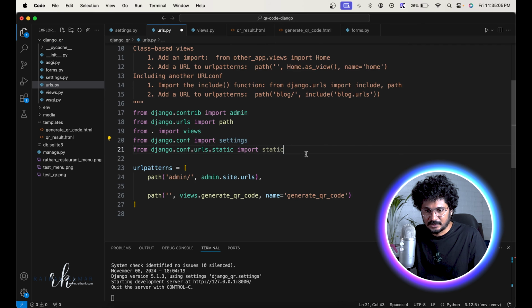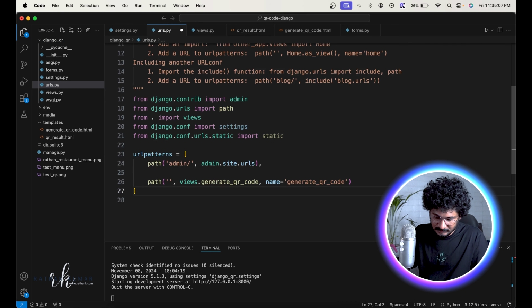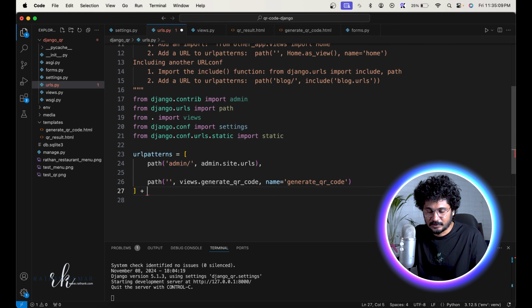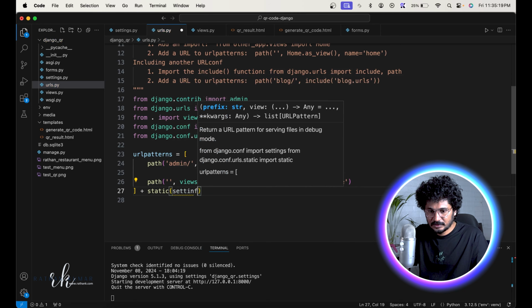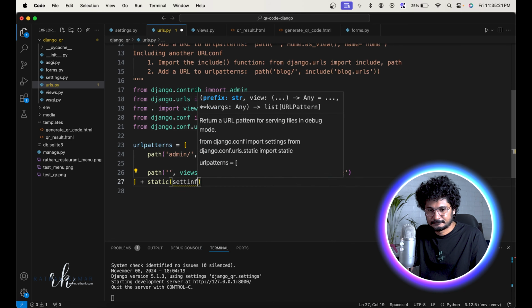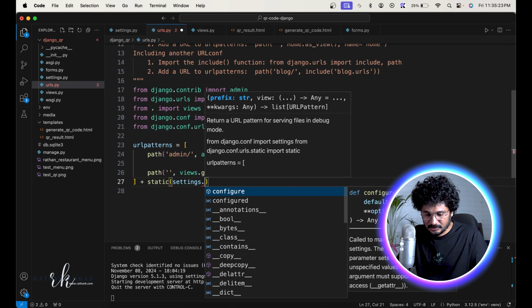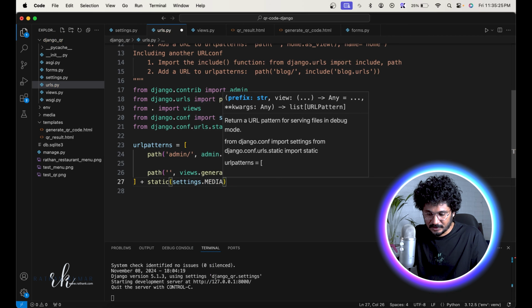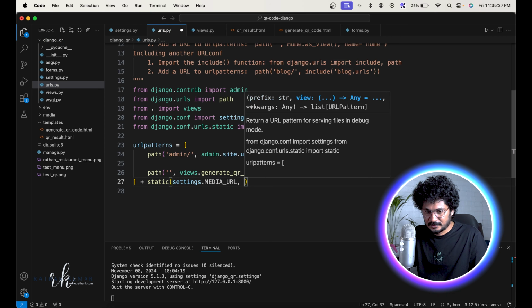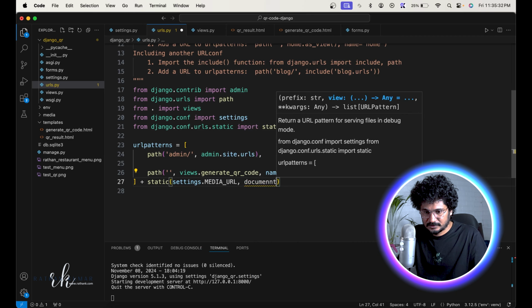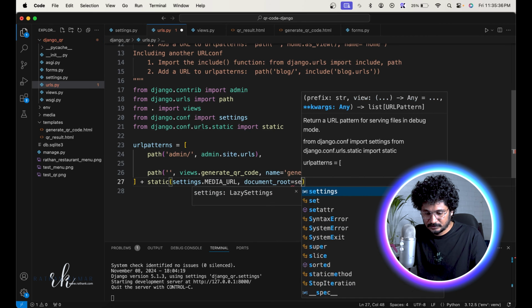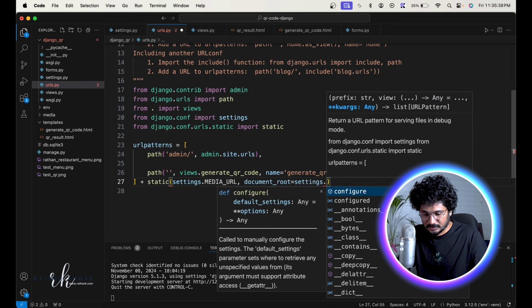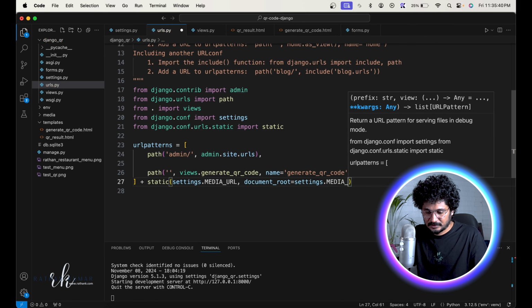Okay, these two things you have to import, and here you have to say concatenate this URL, say static settings.media_URL, comma, document_root is equal to settings.media_root.